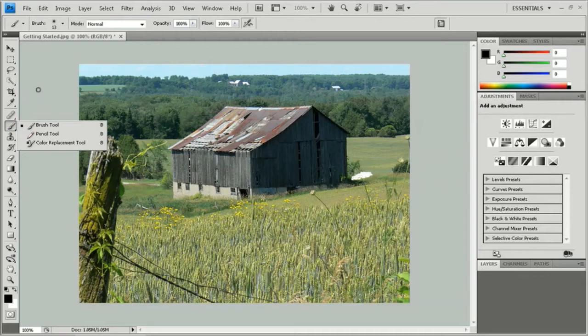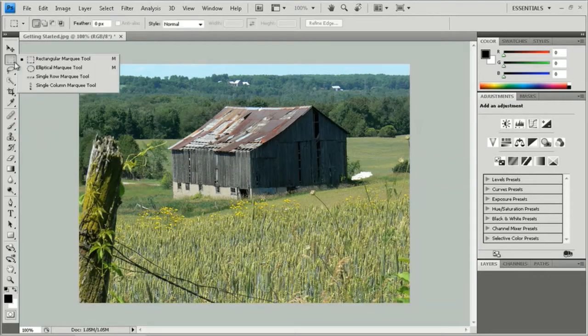Now let me show you a couple of cool things here. I'll use my marquee tools here right up towards the top of the toolbox. In fact, I'm going to use the first two marquee tools. We'll be talking about these tools in an upcoming chapter, but you can see here underneath the flyout the letter M. What is that all about? Well, check this out. If I hover my mouse over top of the tool again, I also see the letter M at the end of the tooltip. What that is, it's a single keystroke equivalent, a keyboard shortcut to get to that tool.